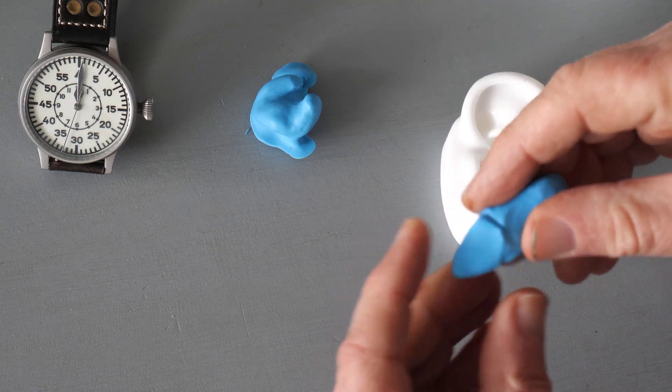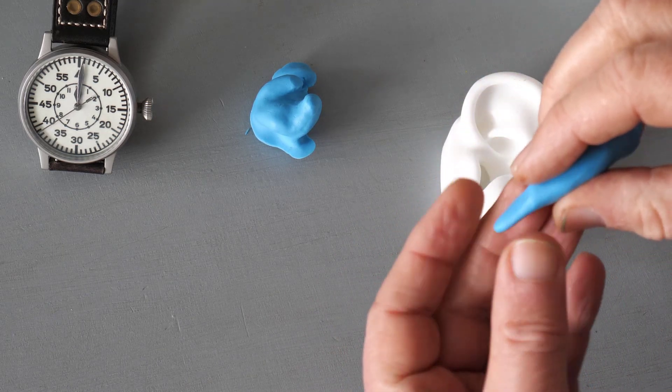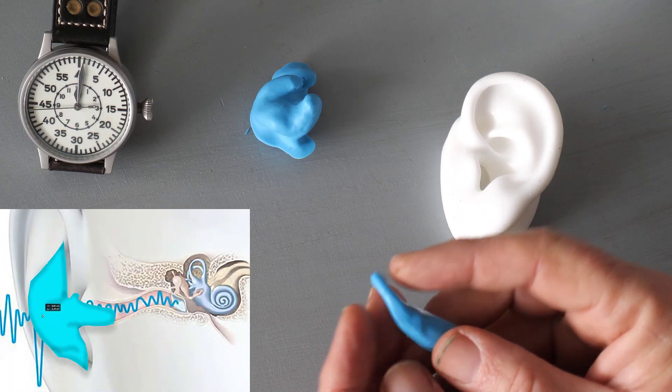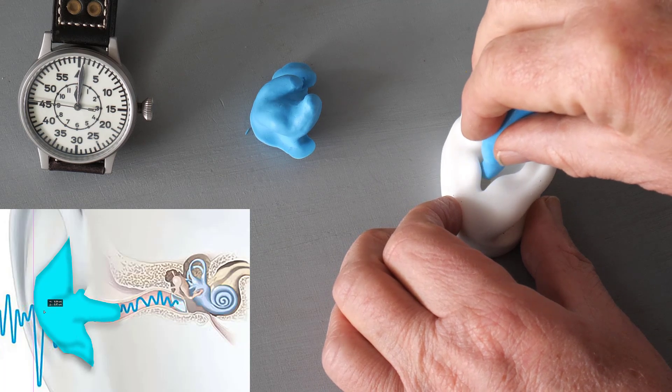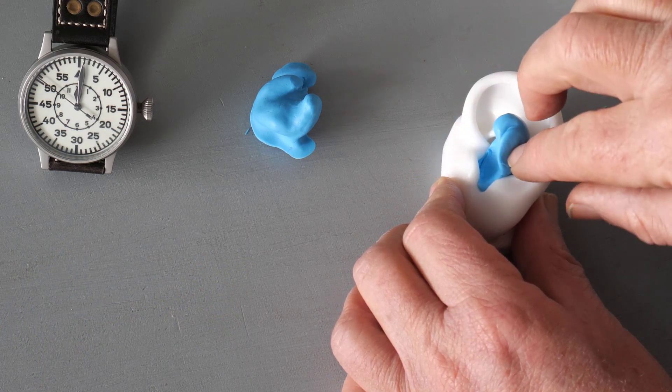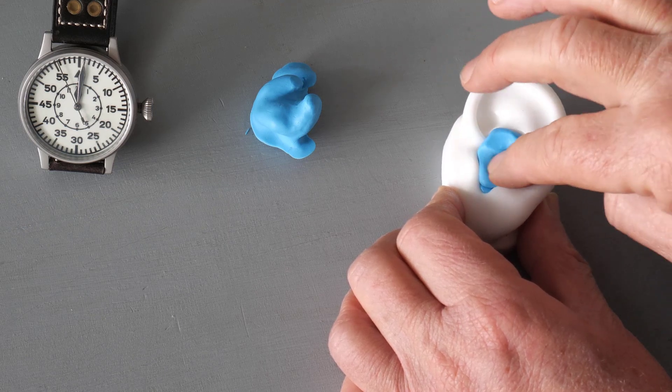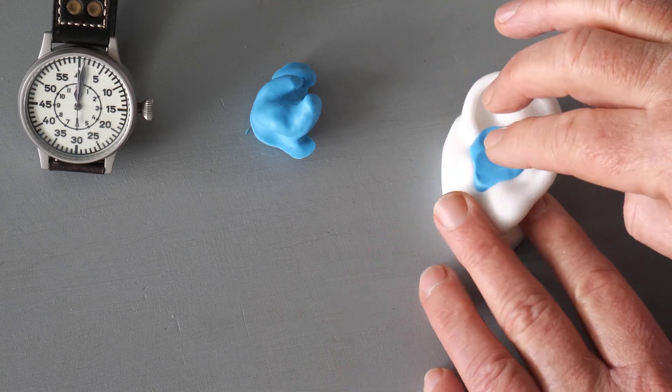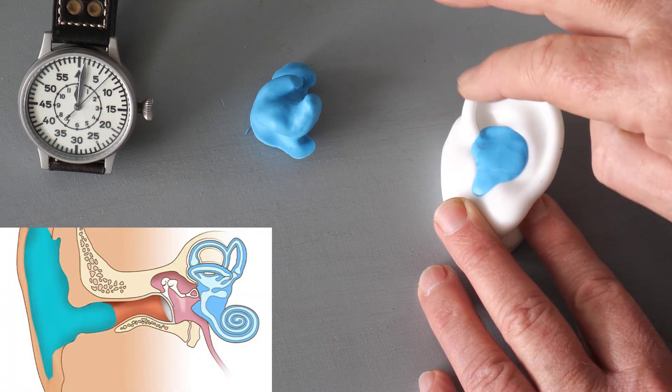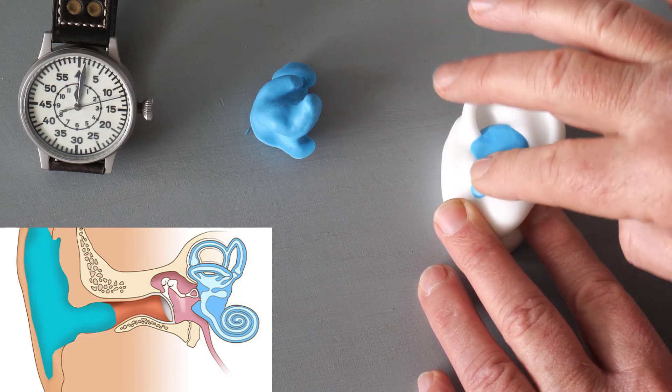There is not too much time left so we have to hurry a little bit here. The main idea is to form the material like this and put it as deep as possible into your ear. If you do it for yourself you will feel automatically how deep you have to go where the most comfortable feeling is. Now I just shape it to the limits of my auricle.